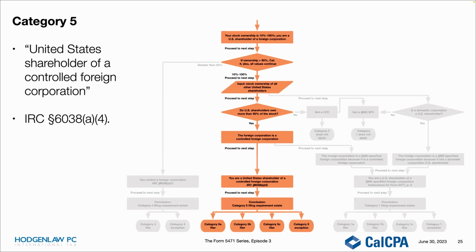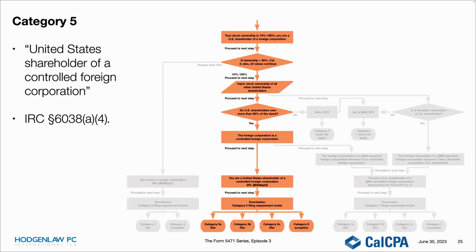And the definition of a U.S. shareholder is you own 10% or more of the stock in a foreign corporation. So we've already got that established. It's really just the second half of the equation: is this a controlled foreign corporation that we care about? Well, let's proceed down the flow chart to the first little diamond. That's the bypass for category 4. We've already done that. So the little diamond says, whether or not you're a category 4 filer, proceed to the next step because we've got to check out categories 1 and 5 as well.